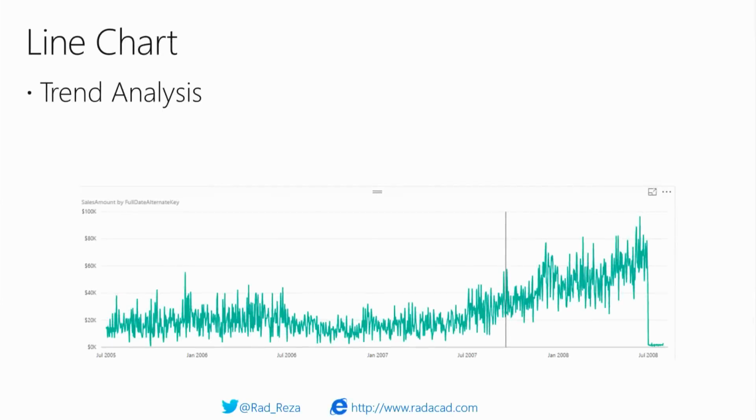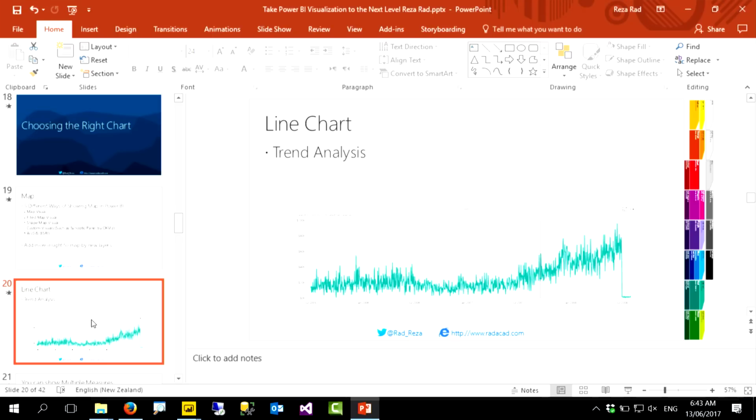Okay, line chart. Many of you have seen a lot of line charts, so I won't spend that much time on line charts. I'll just go through that very quickly. Line chart is normally for trend analysis, when you have an axis of time and another axis which shows you a value, right? That's where a line chart is good. A column chart normally is good for specific categories, which might be totally separate from each other, but a line chart is normally used when you show a trend, when it is going up and down, things like that.